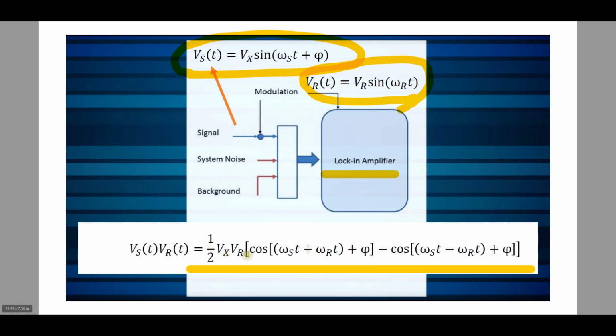Well, imagine now that you could take this and integrate it over many cycles of the sinusoids, or in this case the two cosines. What would happen in that case? Well, any sinusoidal signal that you integrate over many cycles is going to be zero, because the positive and the negative cycles of the sinusoids are going to cancel each other out. So if I were to integrate this over many cycles, it's just all going to disappear. It's going to collapse to zero. That's not very useful, except for one crucial point.